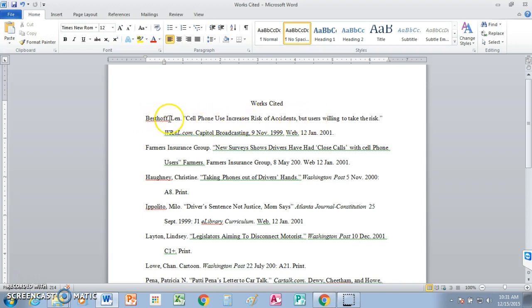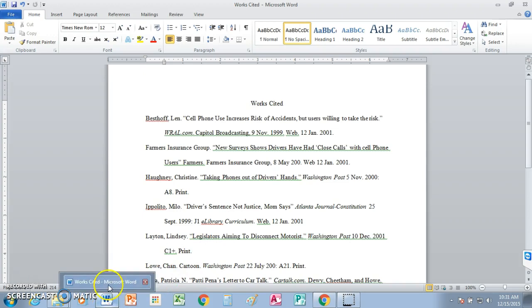So for example, you would type this and let it wrap, and it would then automatically hang, because I'm going to show you how to do that setting in just a minute. And then you would press return or enter right down here. So at the end of each one of these entries is when you're going to enter. Okay, now let's look at how we set this up.